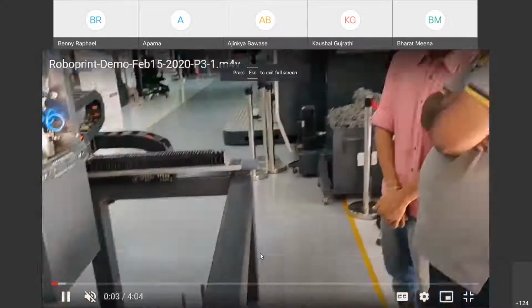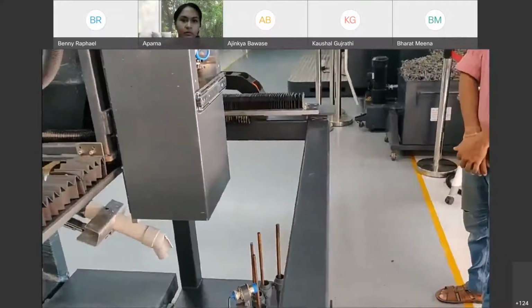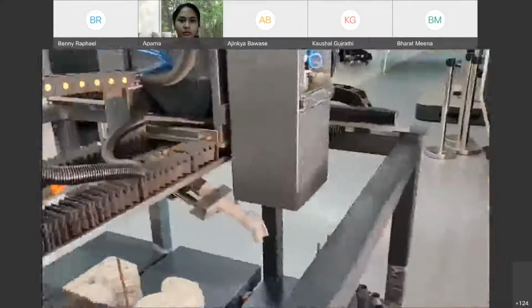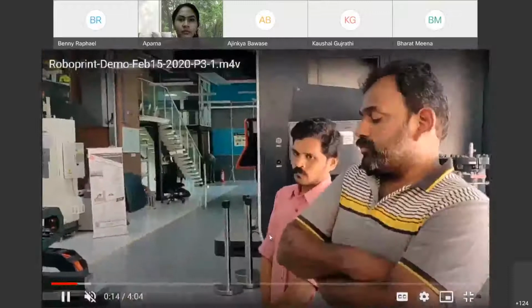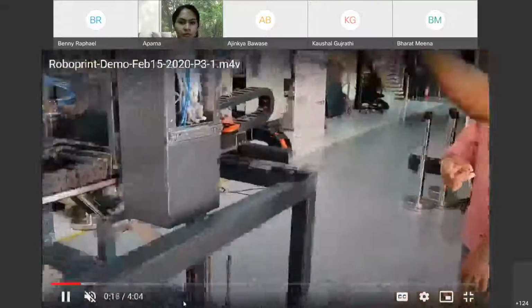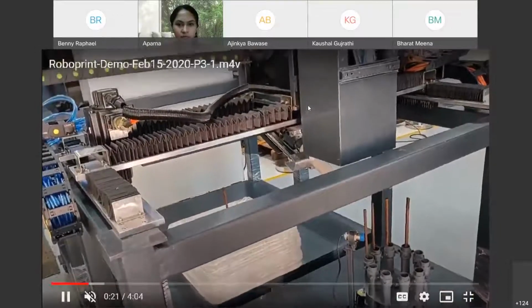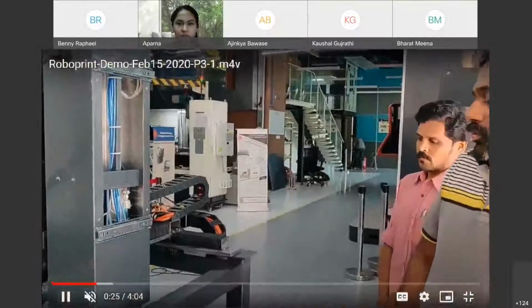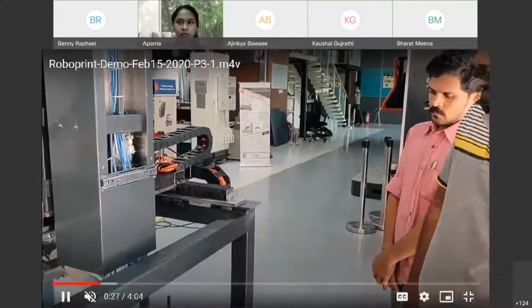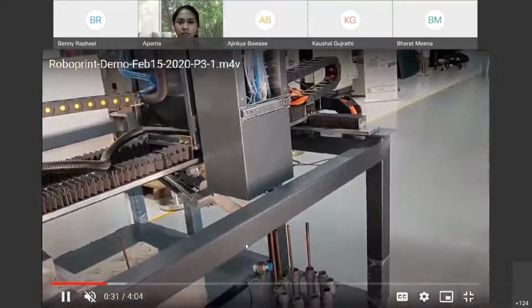This is a robotic system we made to combine 3D printing with robotics, mainly to place the reinforcement rods. You can see the reinforcement rods are put in an indexer. It is here. And you can see this is a gantry system which moves in the X, Y, and Z direction. Now you can see it is going down. There's a gripper at the bottom. It is picking up the reinforcement rod.